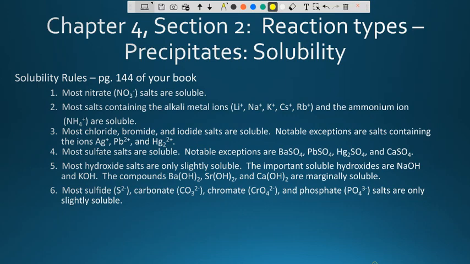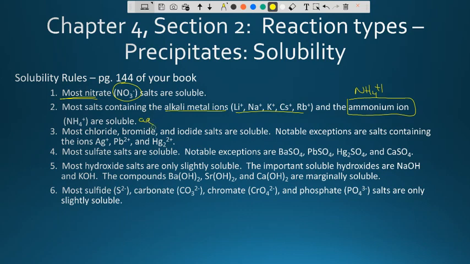Remember that these are all going to be the metals that are involved in this. So that means it's going to be ionic compounds that separate into their ions. So basically, when we say most, all nitrate salts are going to be soluble. So anything with nitrate is going to be soluble. It's going to be aqueous. If we have something with alkali metals, now remember, alkali metals are column 1. And so here I've got some examples. And also something that involves the ammonium ion, that's NH4 plus 1. So that's going to be the thing that's going to be soluble.